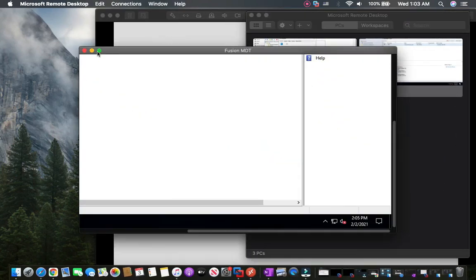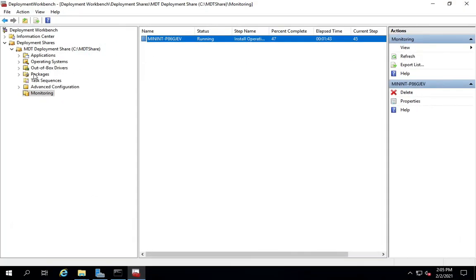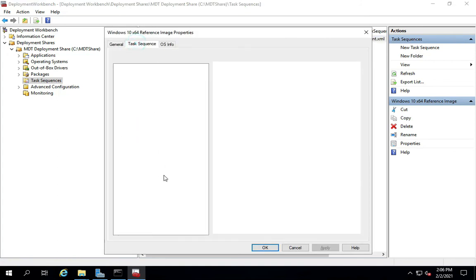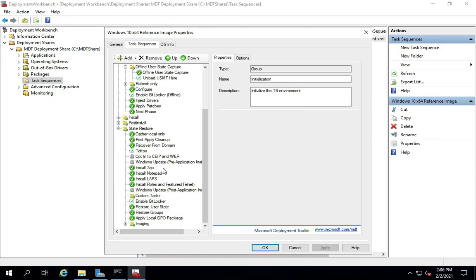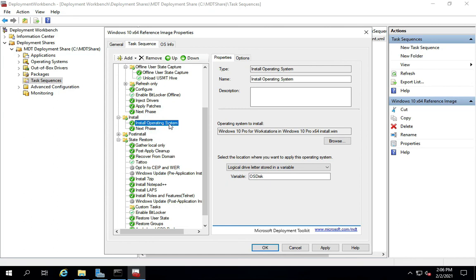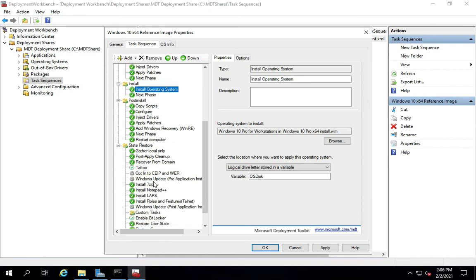If we go back to our MDT server, and if we can open the task sequence, let's go into properties. Yeah, so it is this action that the task sequence is currently running, which also happens to take the longest time because it's actually trying to install the operating system.